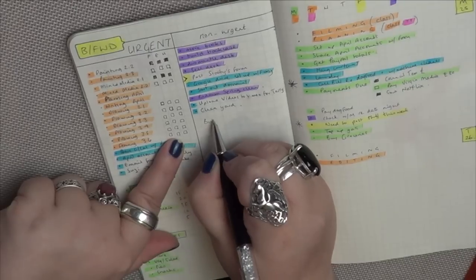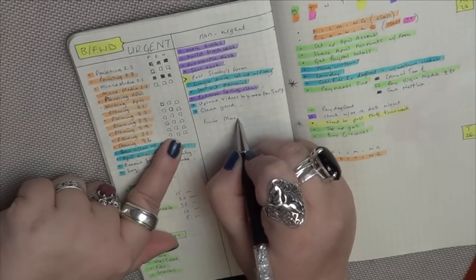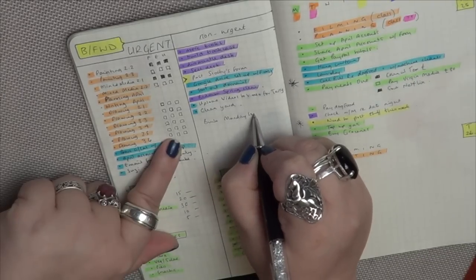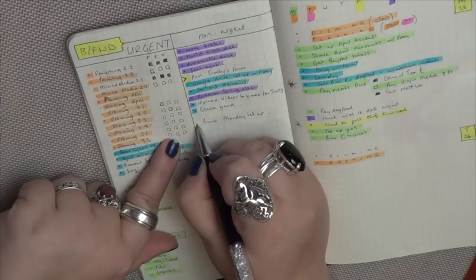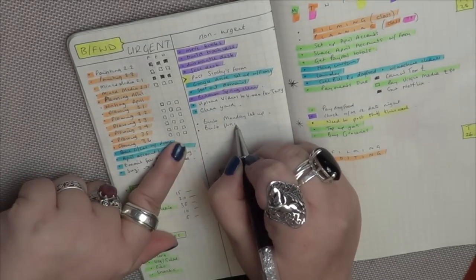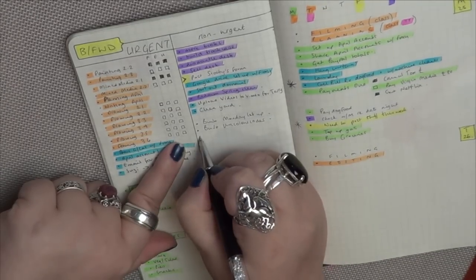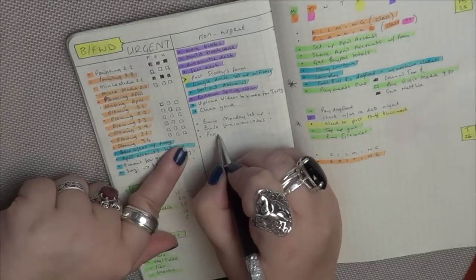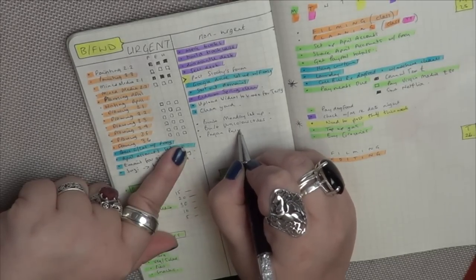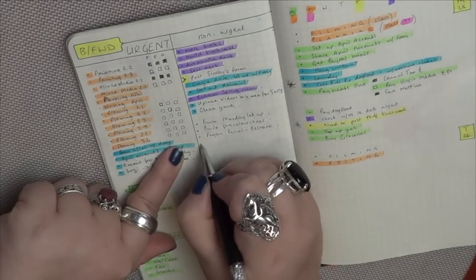So, Bujo, Monday, set up. That was the one we did yesterday. Bujo, colour codes. That's today's. Pagan Parcel, which is Beltane. Need to do that one, just arrived yesterday.